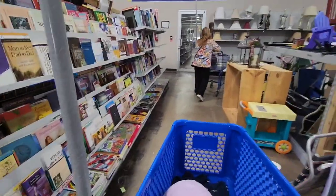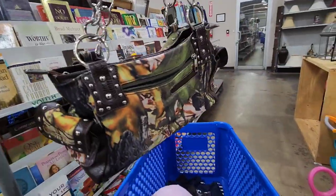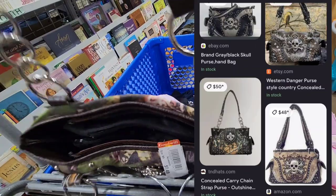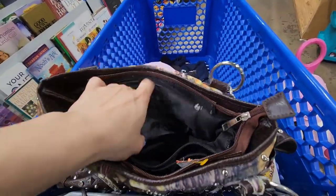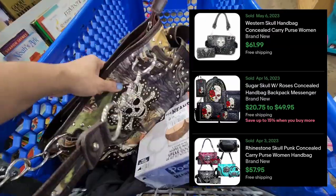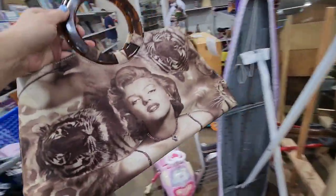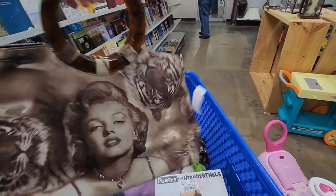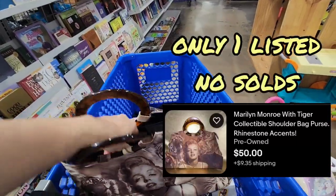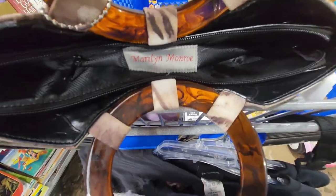Right here are books. I just spotted this purse — it's got an orange tag. I love that big rhinestone skull; it's a little rough but nothing a lighter can't take care of. I kind of like this one — it's a decent bag, though they price their bags up so much nowadays. There's another one just hanging out, priced at $7.49 regular. I might do a quick scan. And this one is actually Marilyn Monroe branded — pretty cool.